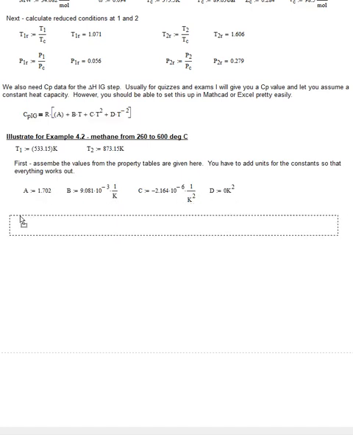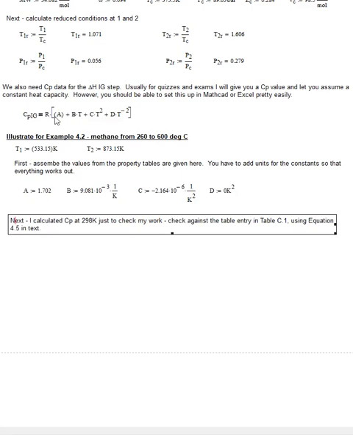So A is going to have no units. B is going, and the way you can think of this is, I wrote this equation here up here, but just move the R over to the other side, so divide by R. So CP over R is going to be dimensionless. That means A is going to have no dimensions. B is going to have dimensions of 1 over temperature to give us no dimensions. C is going to have 1 over temperature squared. And then D is going to have units of temperature squared.